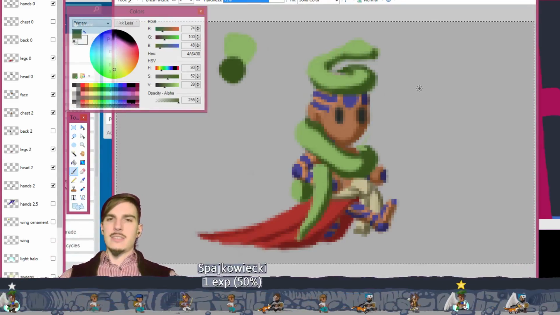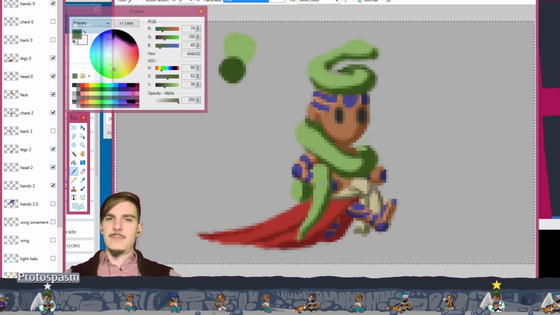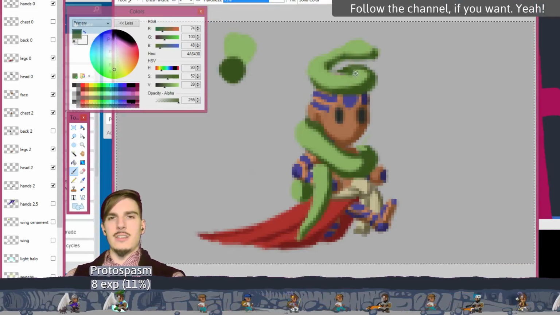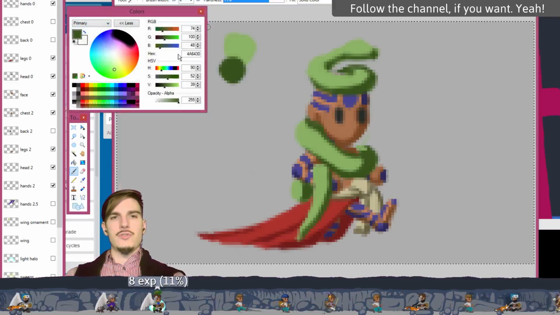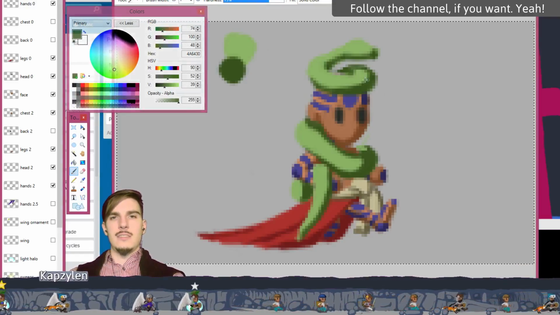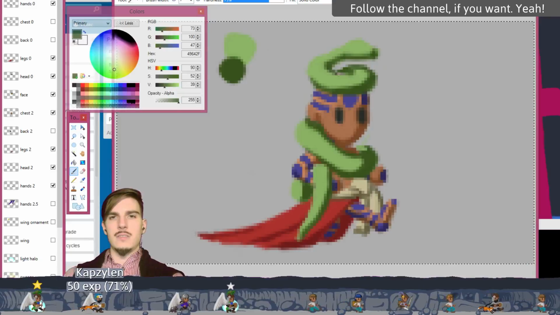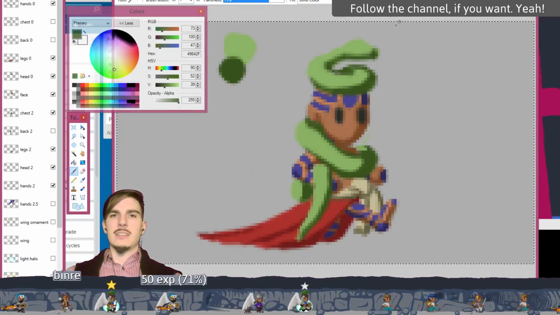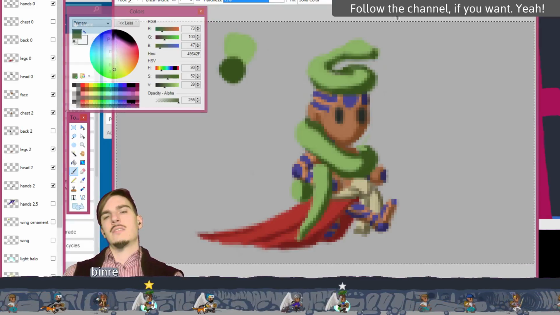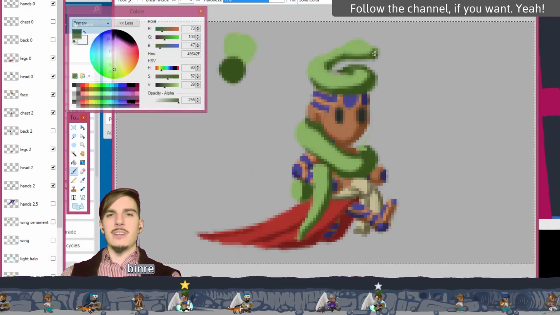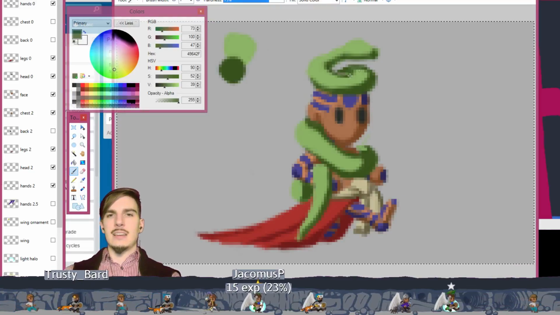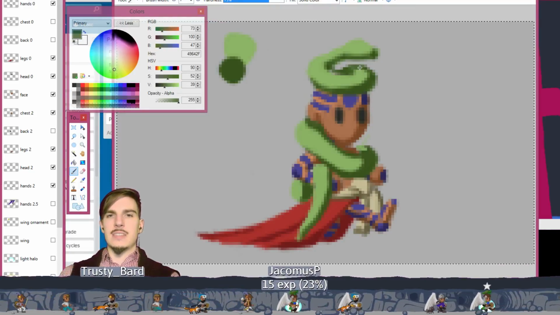Okay, so what else? Oh yeah, the tail animation. Oh yeah, I was going to fix up the head too. I guess I might as well just connect this back here. I like that you could see the very tippy top of the head, but it's not important. I'd rather just have the snake well rendered.